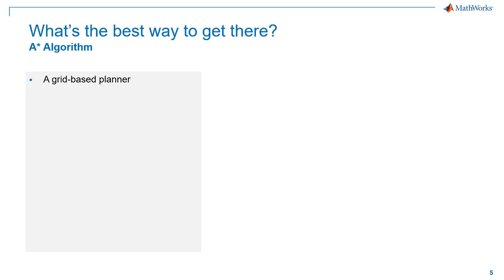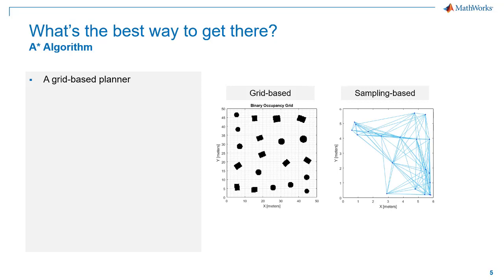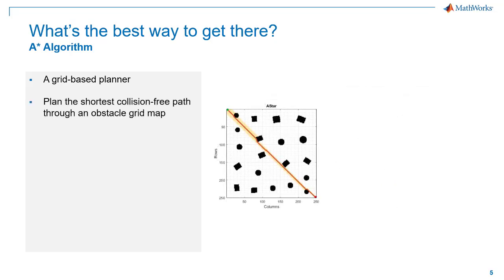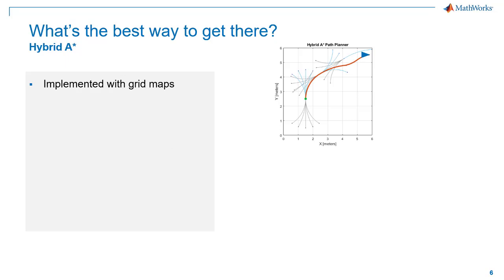Once we get a map of the environment, there are two types of methods to solve the path planning problem. One method is to discretize the map into grid cells, and the other method is to randomly sample graph nodes in the map. There are several grid-based algorithms, with A* being one of the most popular ones. There is a traditional implementation of A* available in MATLAB with customizable cost and heuristics. A* works well for omni-drive or holonomic robots. But what if we want a car-like motion? We have a variant of A* that allows us to do that, which is Hybrid A*. Hybrid A* is similar to the traditional A* algorithm in how the search space — that is x, y, theta — is discretized.